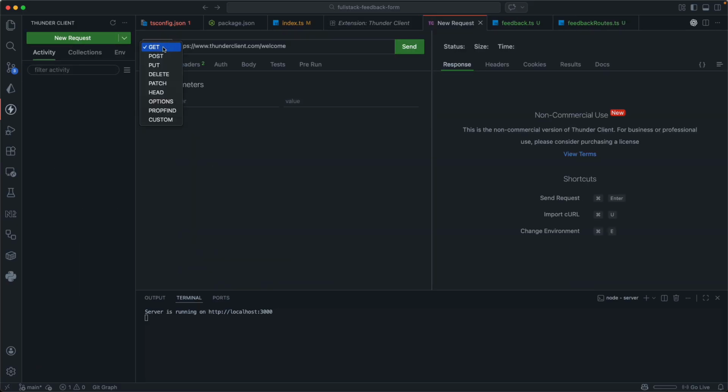The method will be post. And the URL will be http://localhost:3000/api/feedback. Now I'm gonna add the request body, which is just gonna be a sample feedback object.